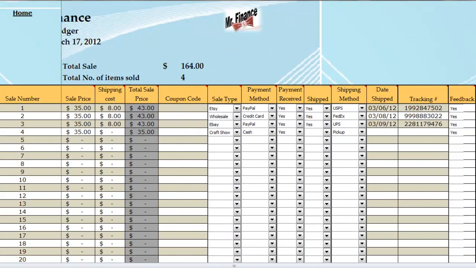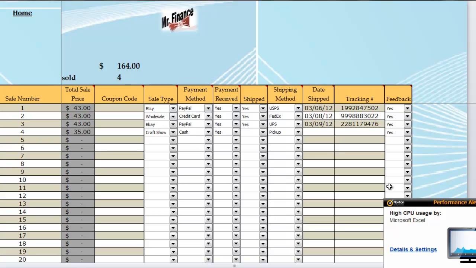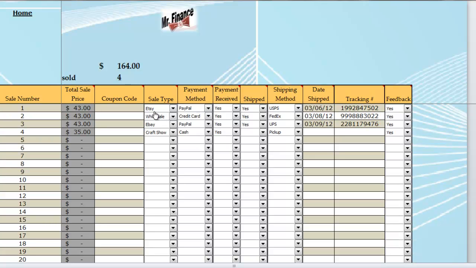If we scoot over here, you have a place to enter coupon codes if they used them. Then you come to sales type. You have a few different options, and you can use the drop-down box to see the different selections. Then you come over to the payment method, where you have several different payment methods you can select.